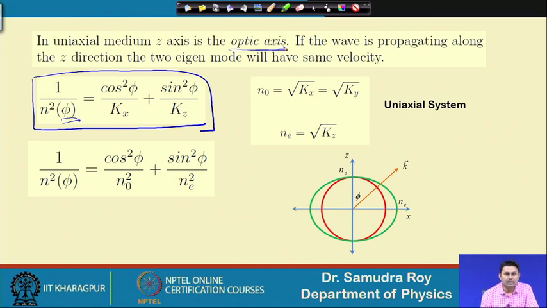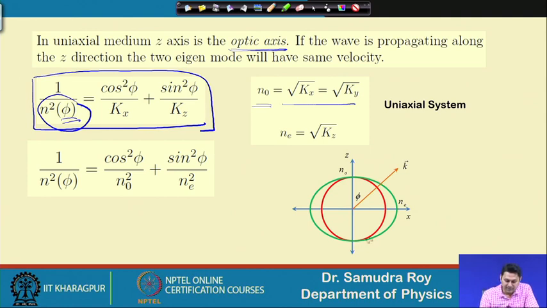That means the refractive index is the same along this direction, and the refractive index for the ordinary and extraordinary wave are the same. The ordinary wave refractive index is the same in all directions, but the extraordinary wave refractive index depends on the launching of the light. That means, if I launch a k vector in different directions and the medium is anisotropic in nature, we have a refractive index structure shown here, which is an ellipse with respect to phi.